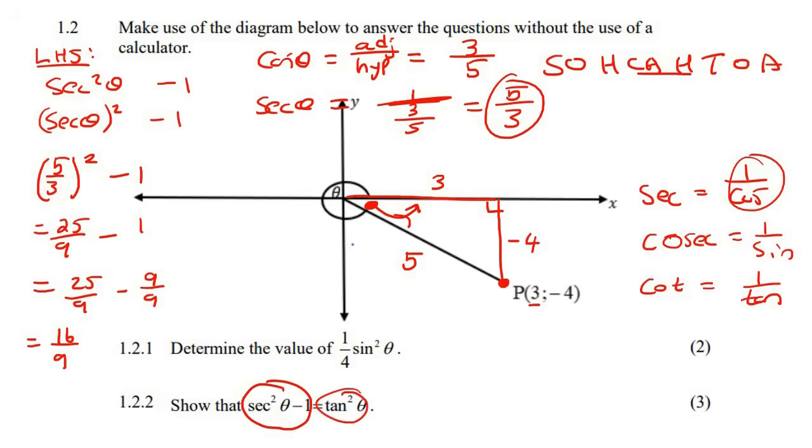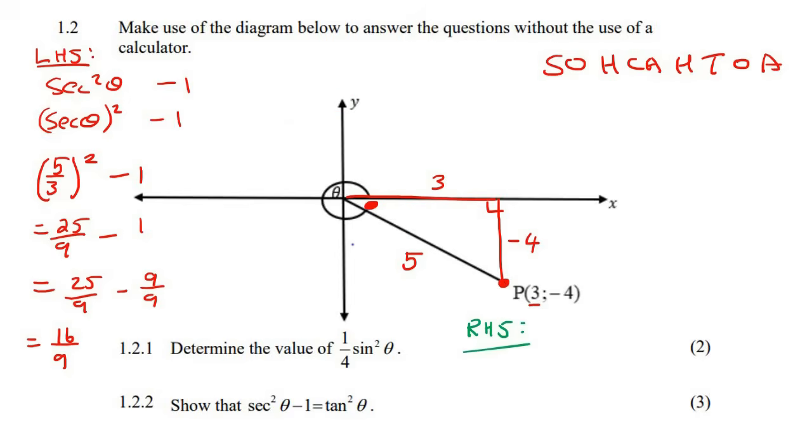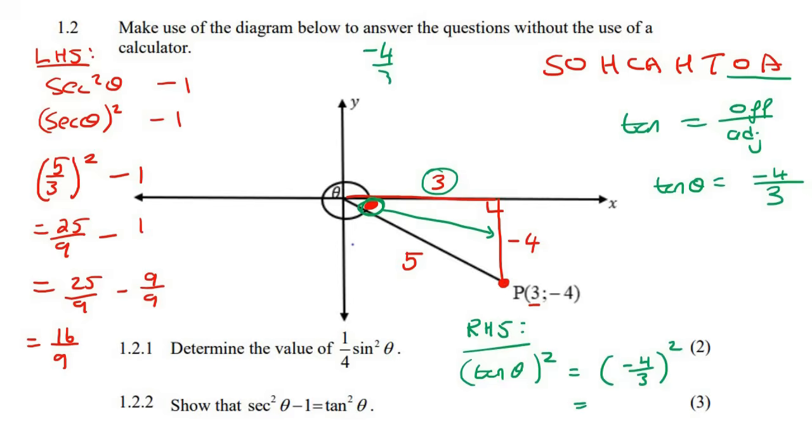So now that's this side. Now we need to go quickly work out this side. So we'll call that the right-hand side. So we'll just say RHS. So we just need to go work out tan, because remember, tan squared theta is the same as tan theta, and then you square that. So tan is opposite over adjacent. So if you start here, then the opposite would be negative 4. Well, let's first work it out here. So tan theta would be negative 4, and then the adjacent would be 3. So we're just going to put that into a bracket and square it. Now, what is minus 4 over 3 multiplied by minus 4 over 3? Well, that's just going to be positive 16 over 9.